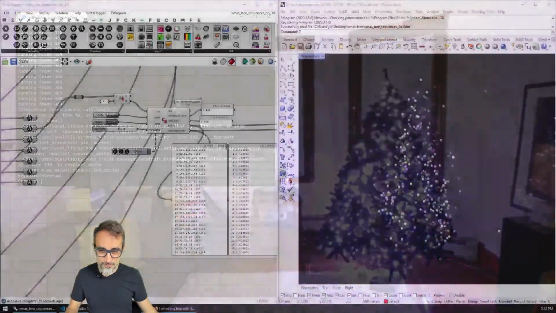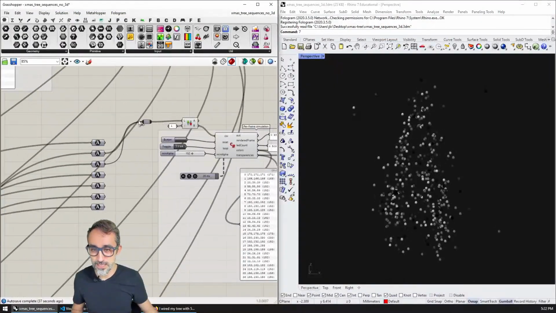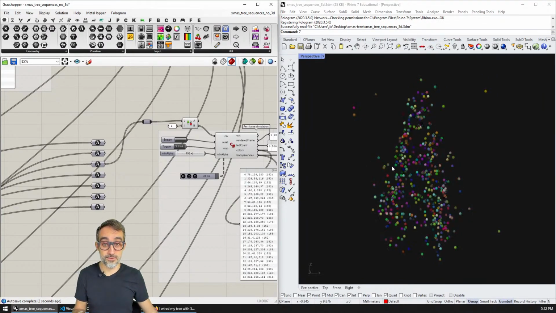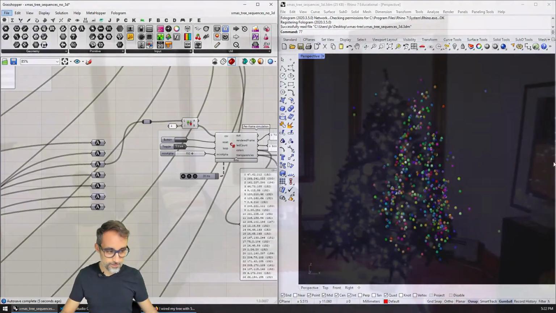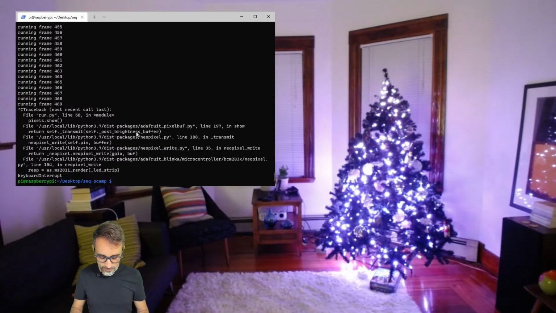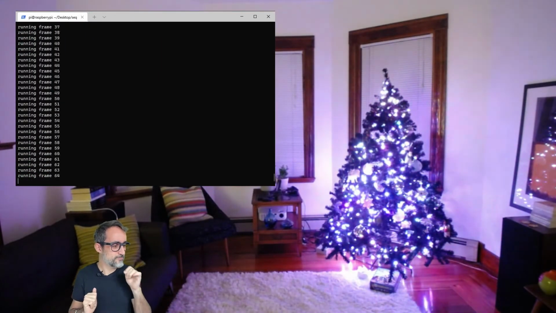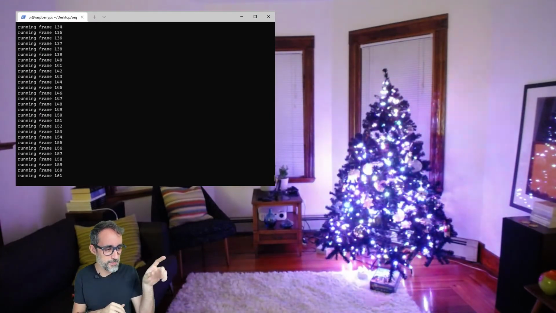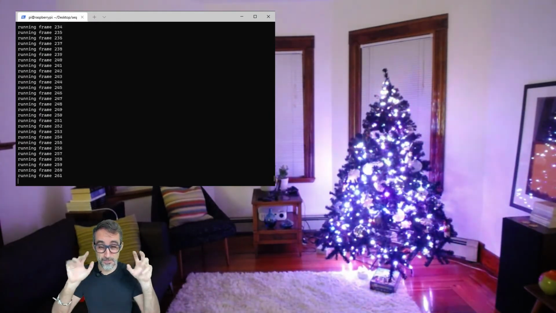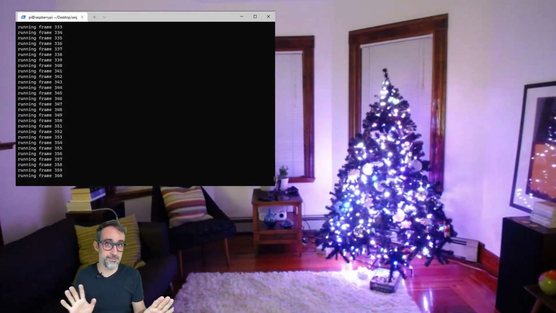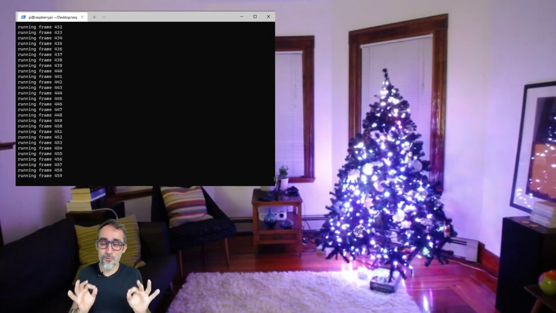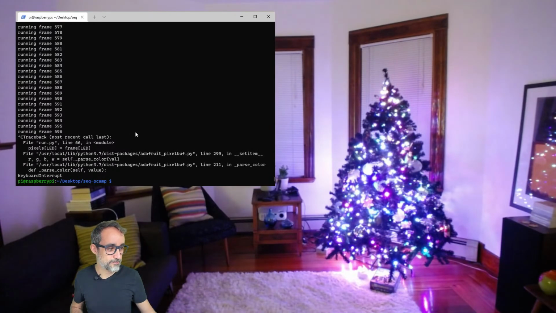The next one that we did in the simulation was the same idea, but with colors. What this looks like on the Raspberry Pi is sudo python 3 run, and then it was random blinking and color, I believe. If we do this, it gets loaded, and it's kind of difficult to see from the webcam, but you can see that now there's color, and it's also the random blinking, which again is particularly not pleasing to the eye. It's definitely not what you want for a nice, soothing Christmas tree. No, no. All right, we're going to cancel that.